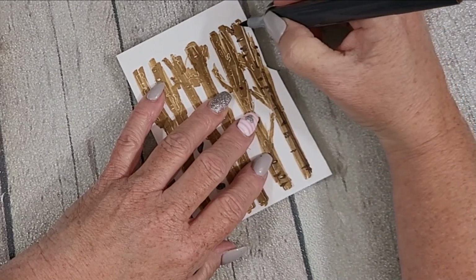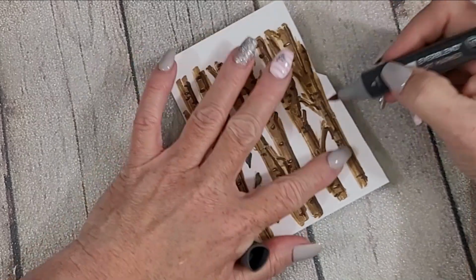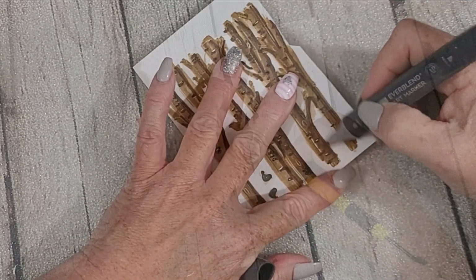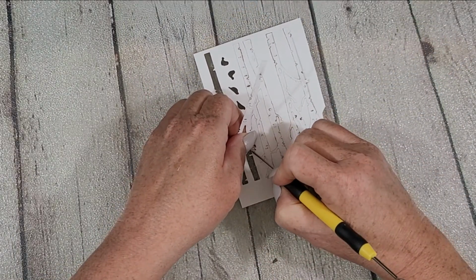And now I'm coming in with the darker layer. And I'm just making a little hash mark across all of the details on each tree, and then I go down the right hand side of each tree and branch as well, just for kind of a shadow. And then I came in with my lightest brown and just blended it all out.